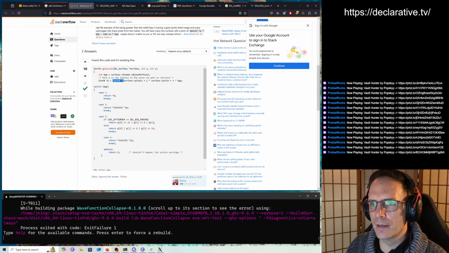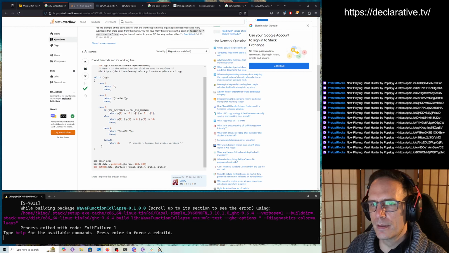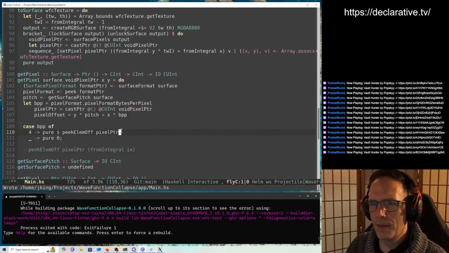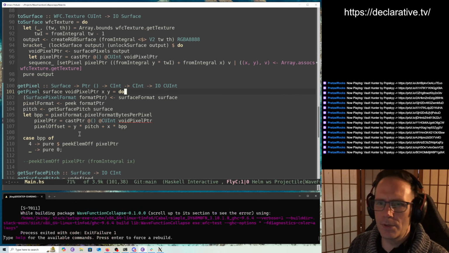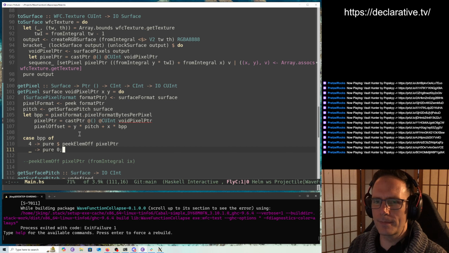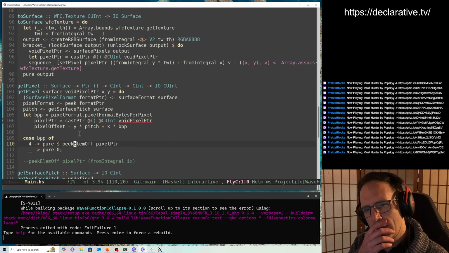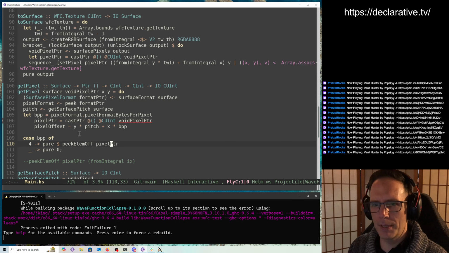This is already 8 bytes. So I think this will be fine here, because peek element offset at pixel pointer from our pixel offset.